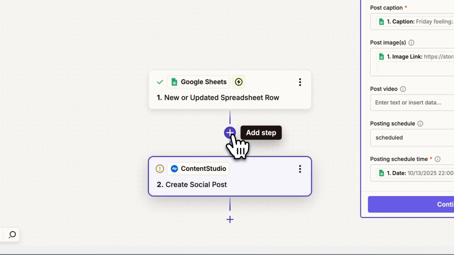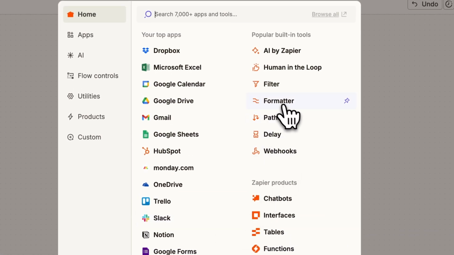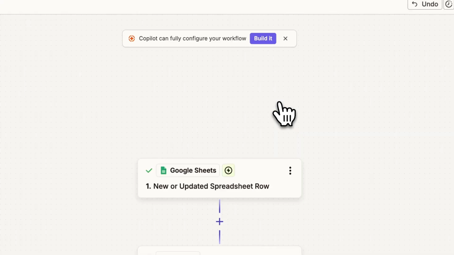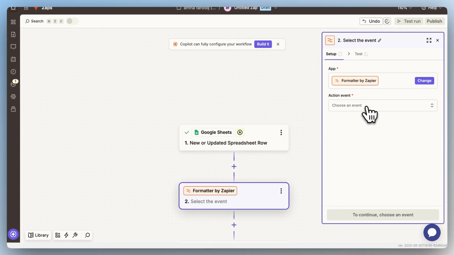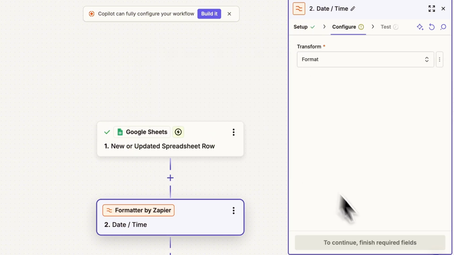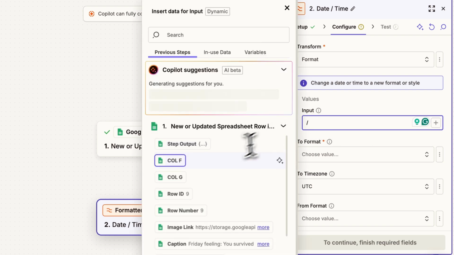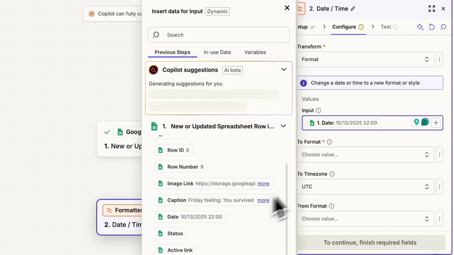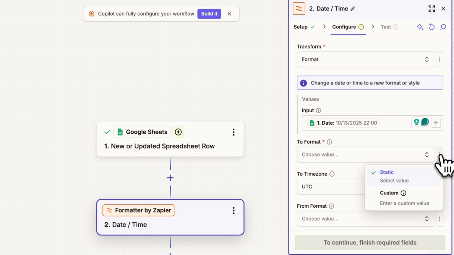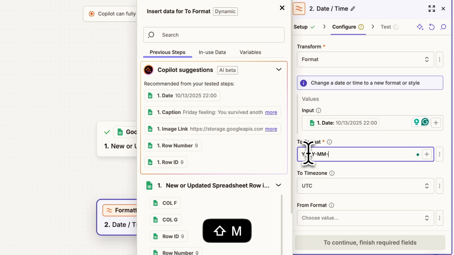Before sending the data into Content Studio, you can add another action of Formatter within Zapier. Choose the setting of date and time as the action, and then set the input value to be the date from the spreadsheet. So it will fetch the date and the format of the date in the spreadsheet, and then create a custom output format with the correct structure.